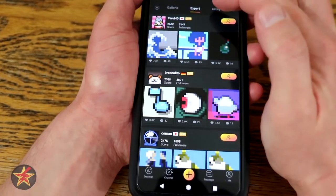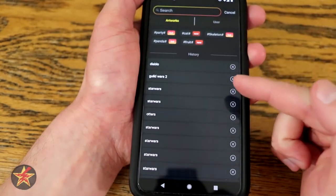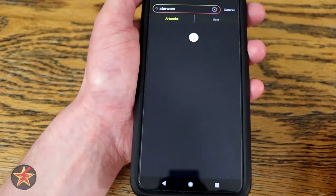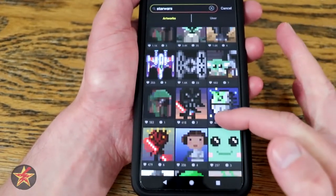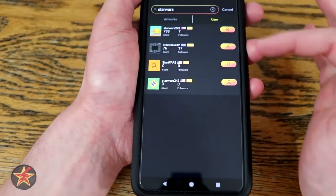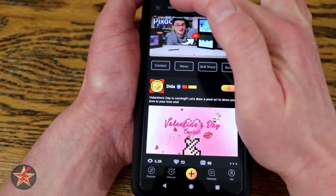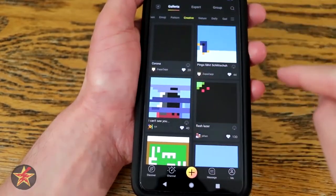There's a lot going on in here. Coming over to Groups, you've got some groupings. Over to Search, here you can see specific searches I was running. If we search Star Wars — I searched it several times — you get everything pixel art related to Star Wars, which is really cool. You can also come over to users and see top users for the word Star Wars. So that was the search function, and that's the landing page.